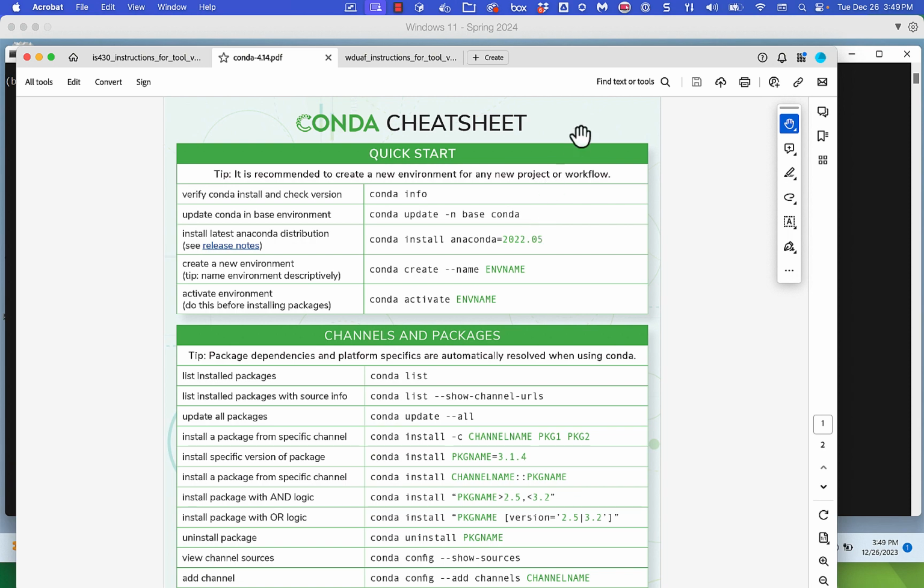The Conda cheat sheet is where I remind myself of all the commands. So if we want to activate E for Trainer Django course, we'll type conda space activate space E for Trainer, have to spell it right, Trainer Django course.